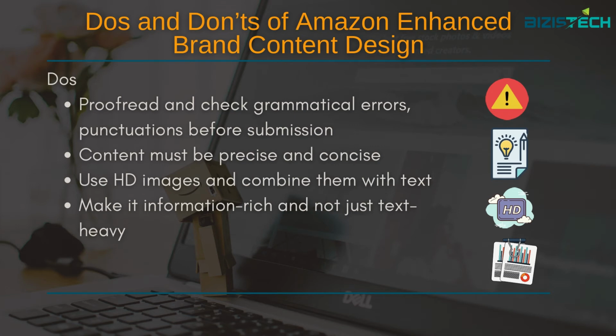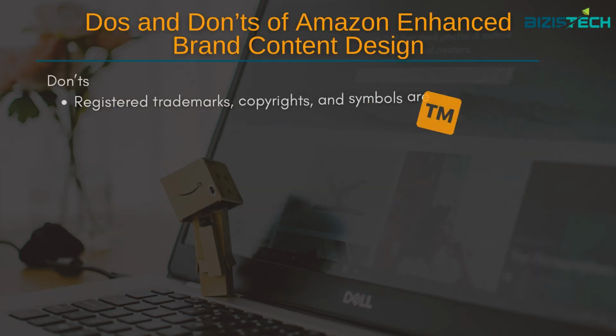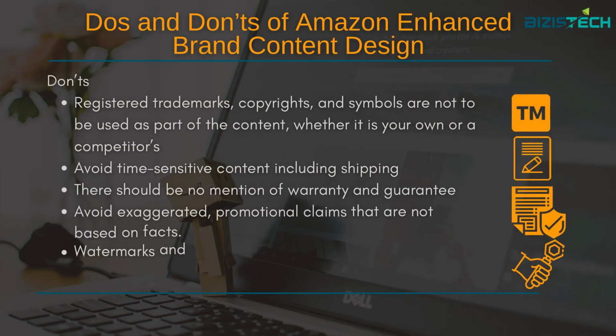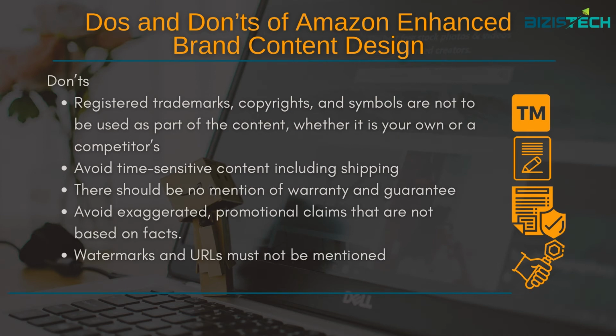While on the other hand, Amazon is going to reject your A plus content if registered trademarks, copyrights, and symbols are used as part of the content, whether it is your own or a competitor's. Avoid time-sensitive content including shipping. There should be no mention of warranty and guarantee. Avoid exaggerated promotional claims that are not based on facts. Watermarks and URLs must not be mentioned.